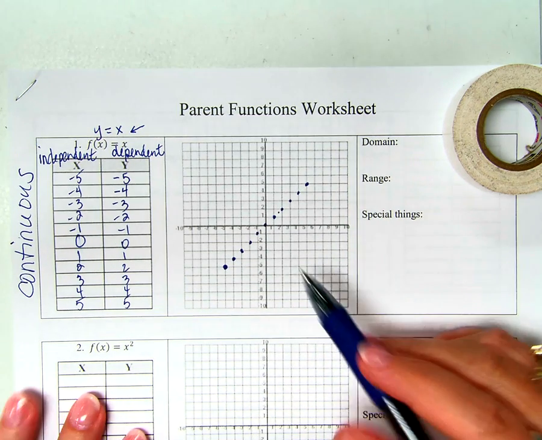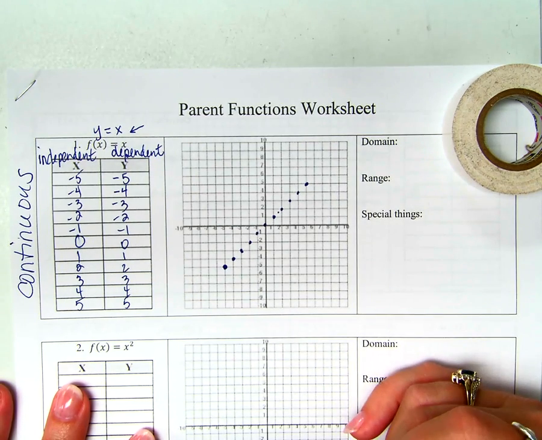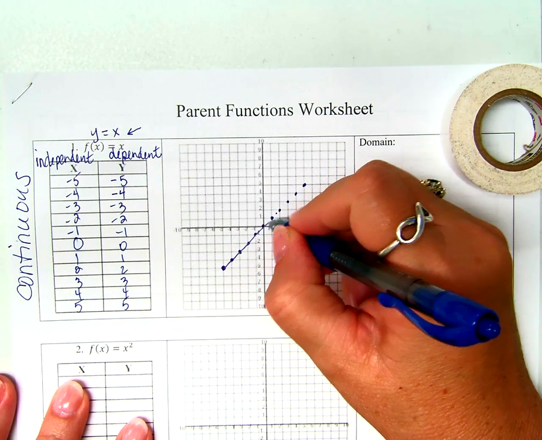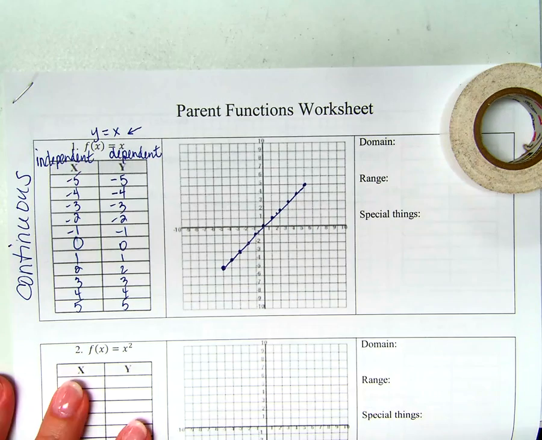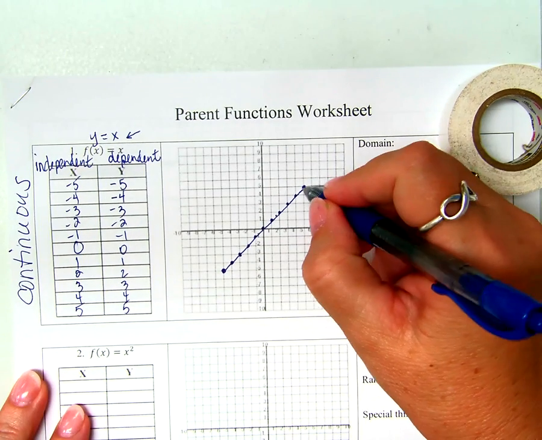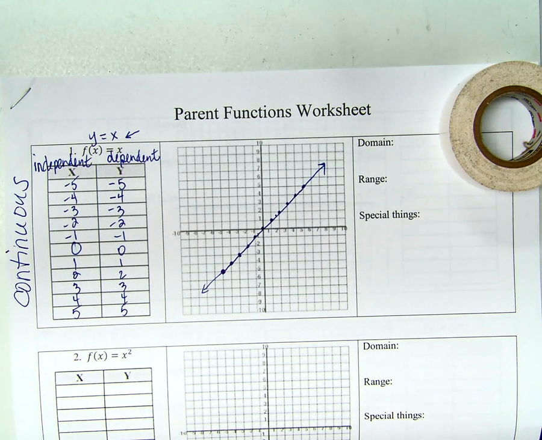So do you think this is continuous? Are there any holes or left out parts on this graph? No, so we can connect them. Why should I not connect them like that? Not like that. Because it continues? How do you show that it continues? You go arrows, right? That would be a good idea. Like that, right? Any questions so far?